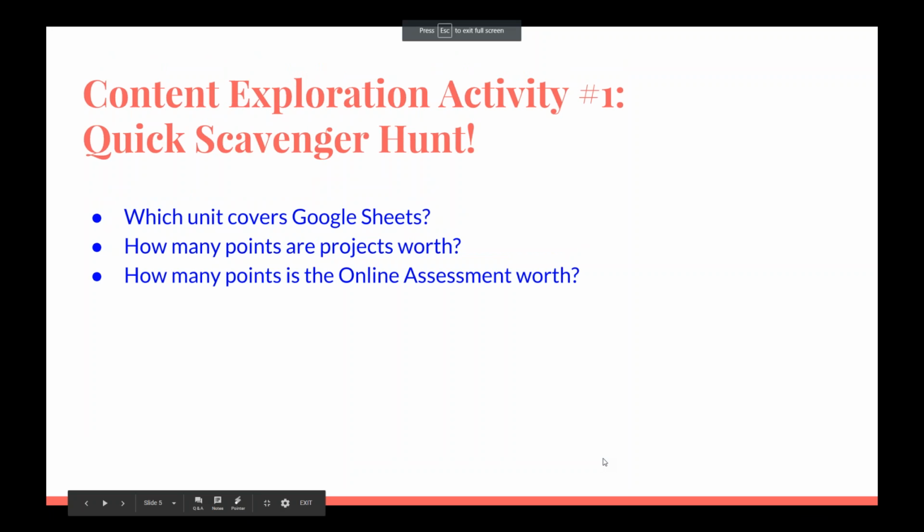All right. So which unit covers Google Sheets? How many points are those worth? And how many of those points are in the online assessment? This is a scavenger hunt for you all to go through. If you would like to just quickly look in that cheat sheet, it's another way we can find out, and for you to shout some answers at us to get a chance to win those lovely Starbucks cards, right? Card. Just one. Sorry, just one card. And again, if you want to type it in the chat window or just be the first person to shout it out.